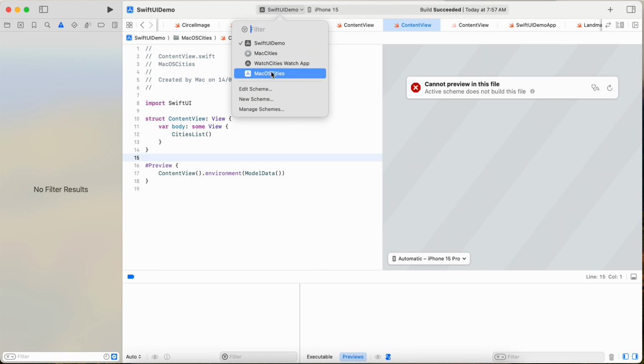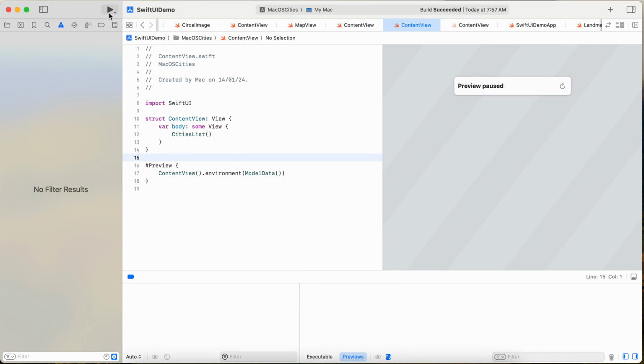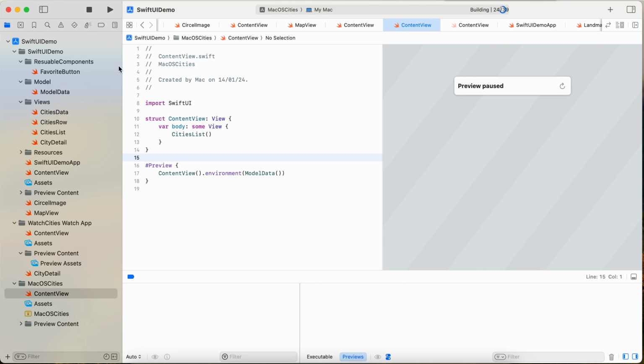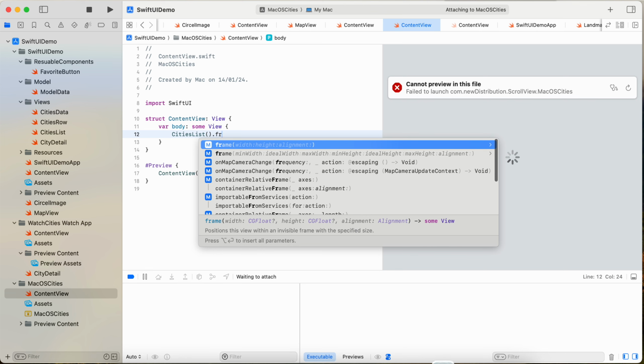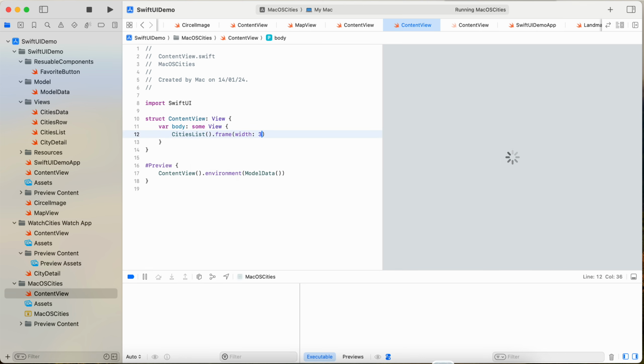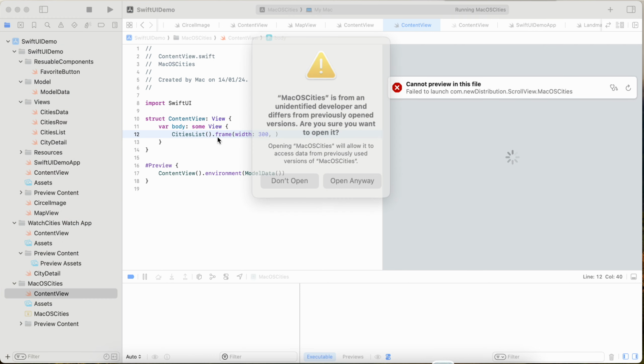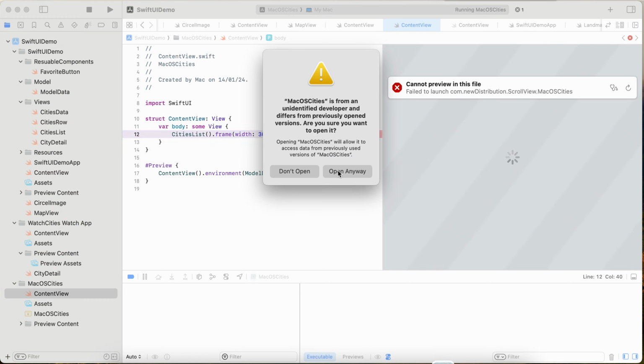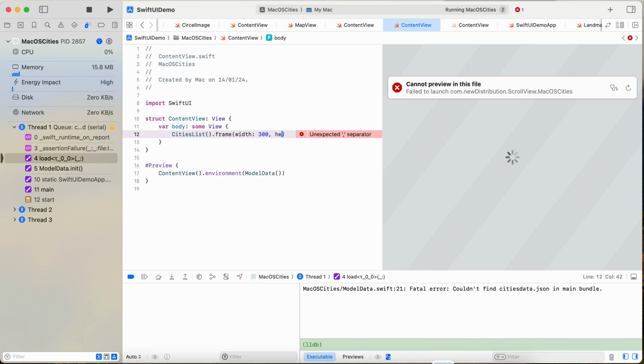So when we now run macOS Cities, let's see. What we can do is add a frame here, frame width 300, height, open anyway.